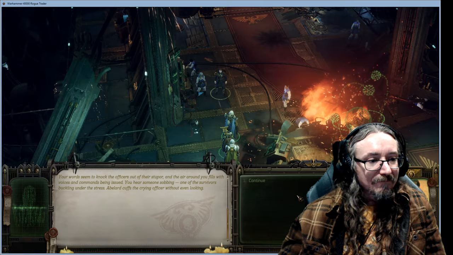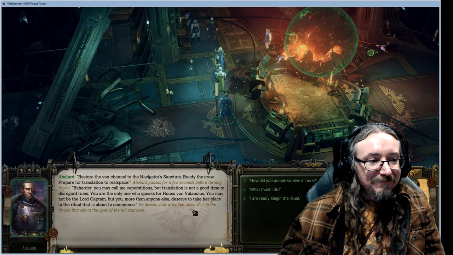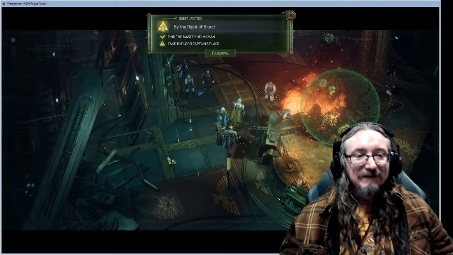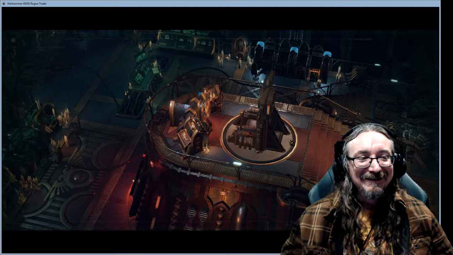So I guess we're in warp right now. I'm trying to get to the navigator to get us back into normal, real space. May not be the Lord Captain. So I have to become the rogue trader to some extent just to get us out of this pickle. I mean, the name of the game is Rogue Trader, folks. You probably knew at some point you would be the rogue trader.